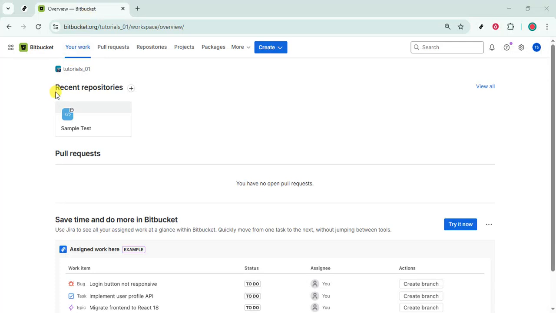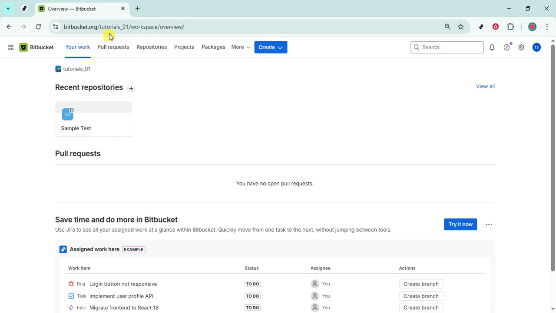In today's video, I'm going to teach you how to delete a Bitbucket project. Before we begin, a quick note: removing a project can impact repositories, access controls, and integrations associated with it. Make sure you have the right permissions in your workspace and that you've saved or migrated anything you still need.